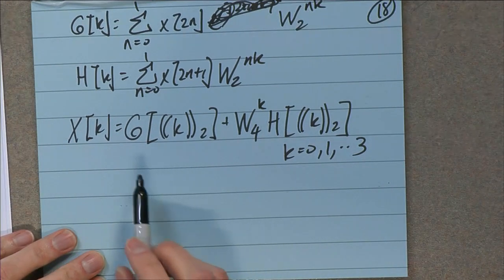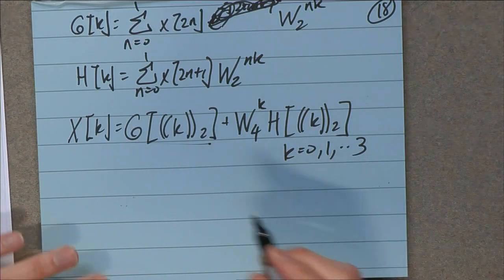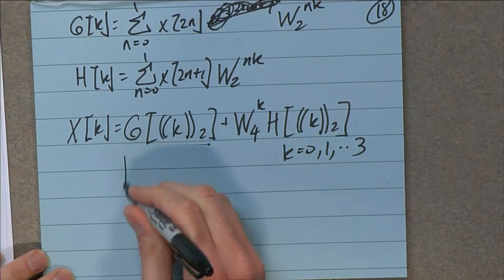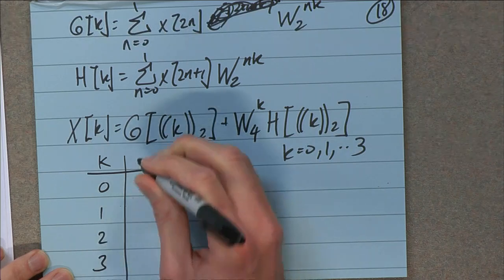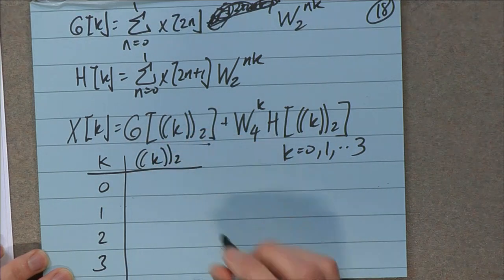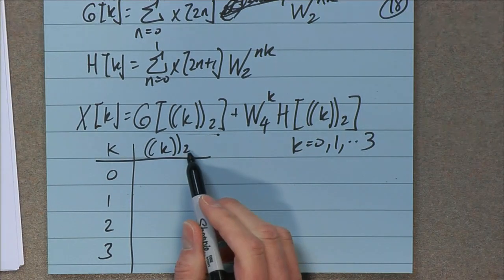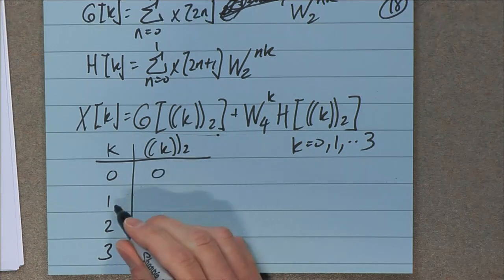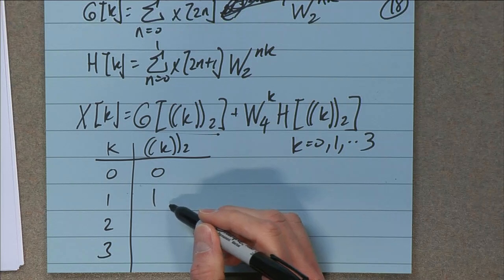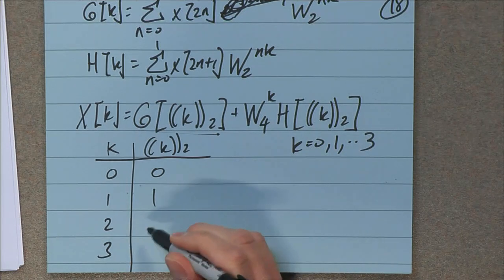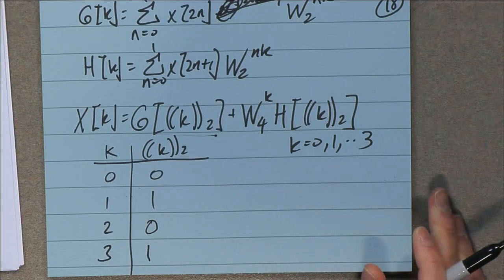So let's take a look, and since we know g of k and h of k, well, those are 2-point DFT sequences. But we know k goes from 0 to 3. So let's pull out our handy table and remind ourselves of what's going on. If we want to look at it modulo 2, which is what this means, 0 modulo 2 is 0, 1 modulo 2 is 1. What's 2 modulo 2? Well, it's not 0 or 1, so you have to subtract or add 2 until it is. Subtracting 2 makes it 0. Subtracting 2 from 3 gives you 1.